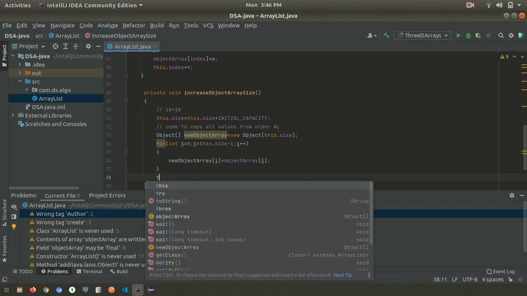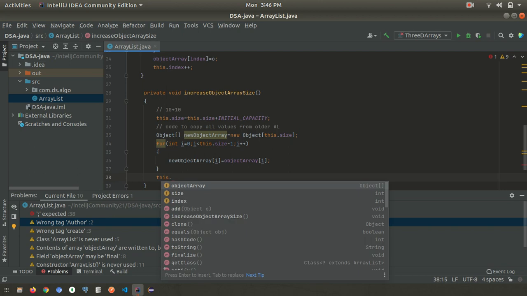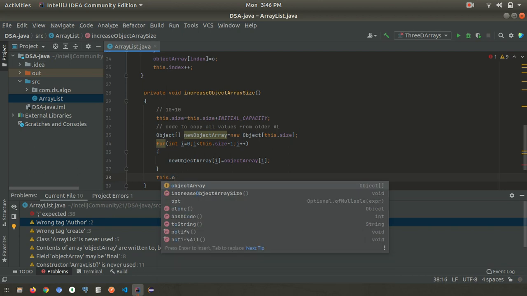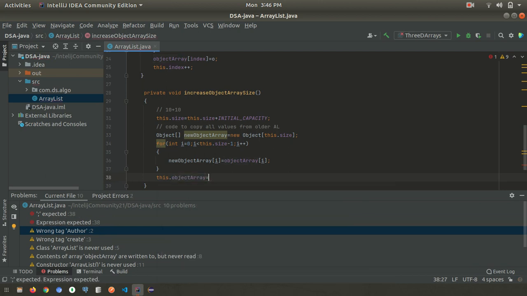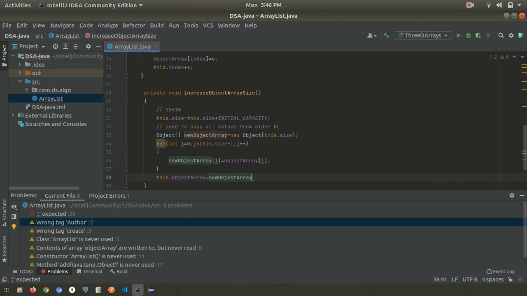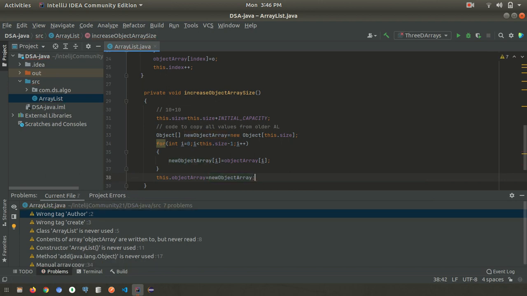So this.objectArray will become newObjectArray. The reference of the new object will be stored in objectArray. So this is getting done.